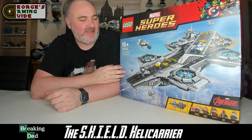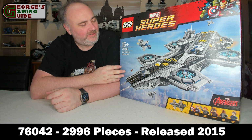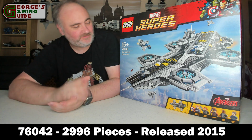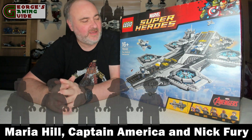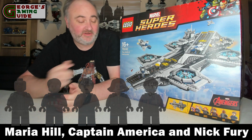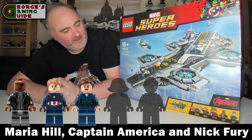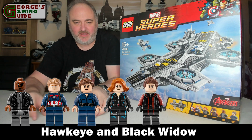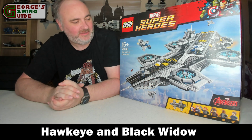It's a really big set. It's actually 2,996 pieces. The set number is 76042, and you get lots of minifigures. Well, I say lots of minifigures. You get 5 proper minifigures in this, 3 of which are unique to this set: Maria Hill, Captain America, and Nick Fury. You also get Hawkeye and Black Widow, and they come on their own little stand because they're not designed to fit on the build.